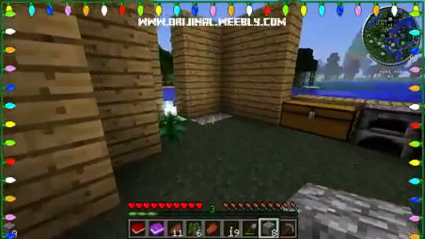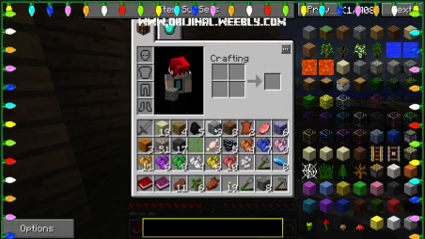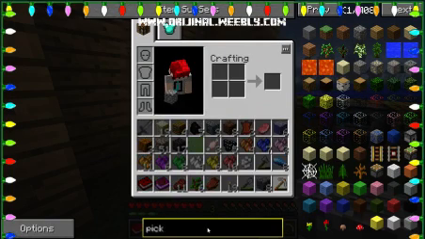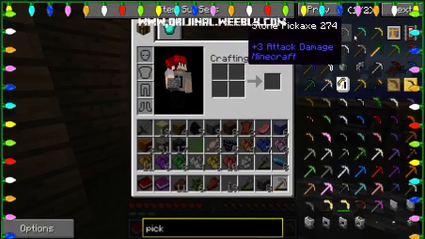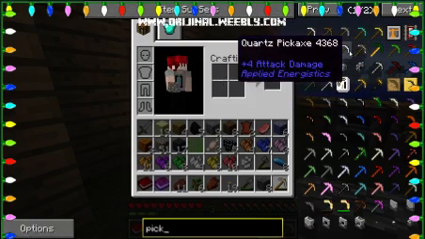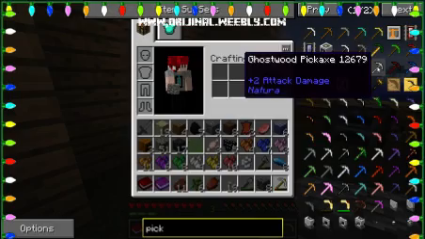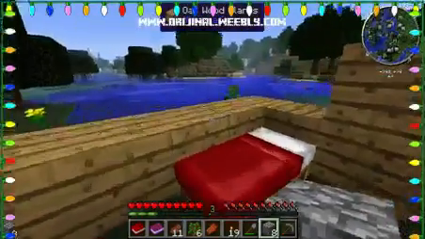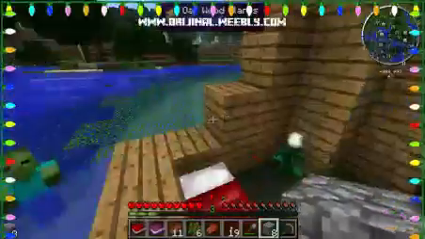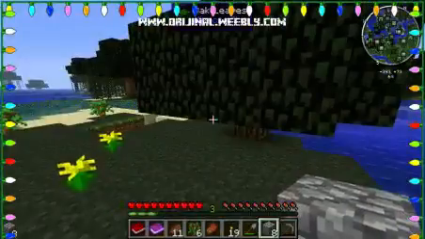Okay. So, do I smelt tin? Can I make, like, let's see, pick? Okay, is there, like, different picks, iron pick, wooden pick, stone pick, diamond pick, golden pick, quartz, steel, essence? Oh, I hear somebody coming. I gotta chop some trees down so I can get a house going. I don't feel safe.